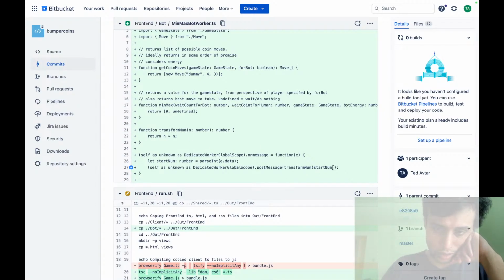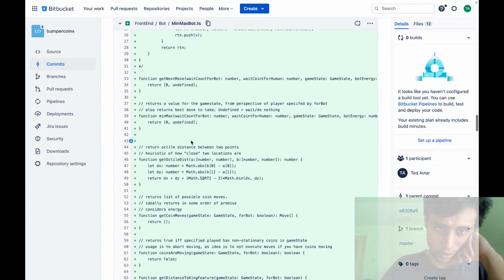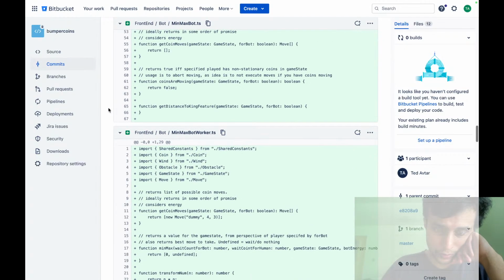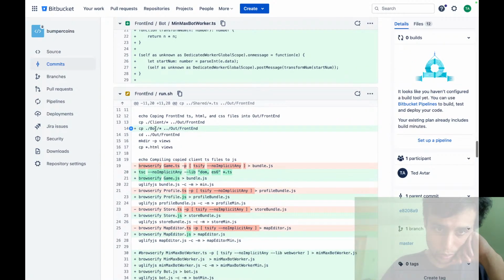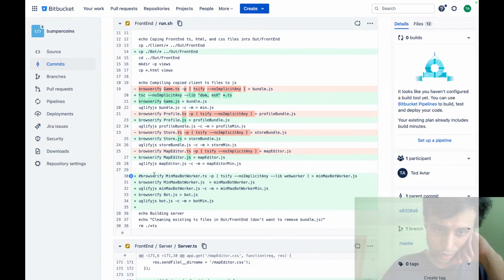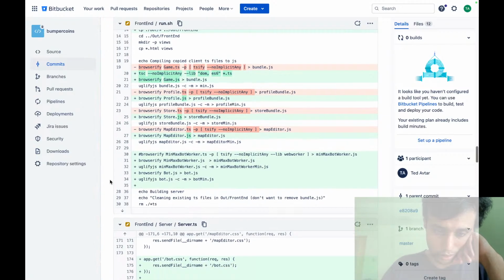So I'm guessing the message that we're getting is 4, right? So we're returning like 16 or something. This file looks quite like this file, and this file looks quite similar. Would I run.sh in front end? I removed TS. Okay, whatever, that's irrelevant. Basically, these are the main things right here. Whatever, some build script stuff.